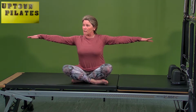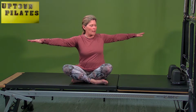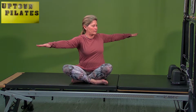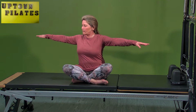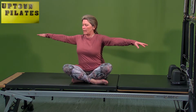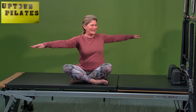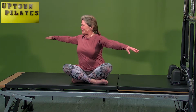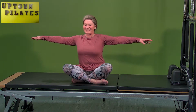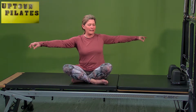So we're going to reach the arms out, and we're going to take an inhale, and exhale. Let's go to the right, release a little further, all of those on an exhale. And now to the left. And center, right. And center, left. And center, right. 2, 3, inhale.